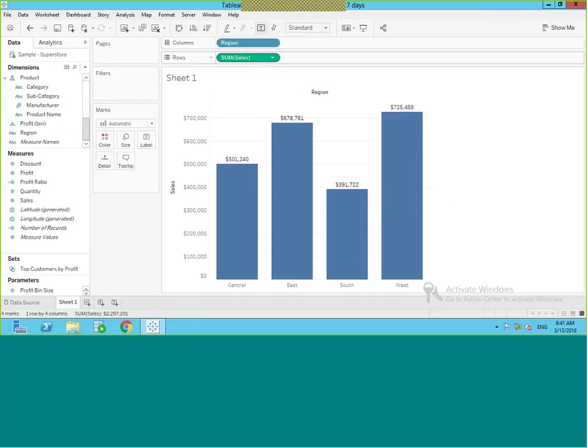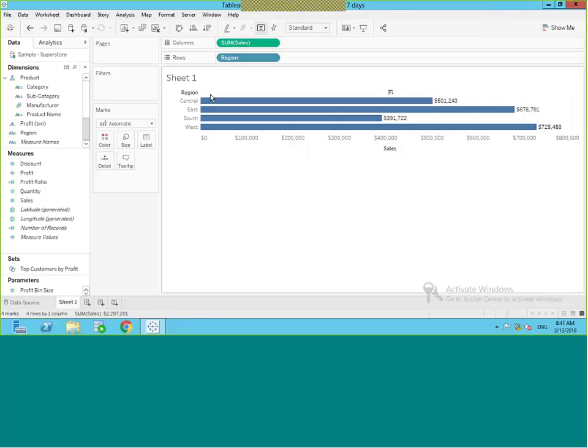Instead of rows and columns, I want to interchange them. So if somebody wanted to interchange them, no, Srinivas, I don't want to put region in columns, I want to put it in the rows. Yes, you can put the regions here, and in the columns you can drag sales. Whenever I drag a region, which is a dimension, region is displayed automatically. But sales is a measure. When I drag and drop it here, it becomes not sales, but sum of sales. It is automatically aggregated and presented.